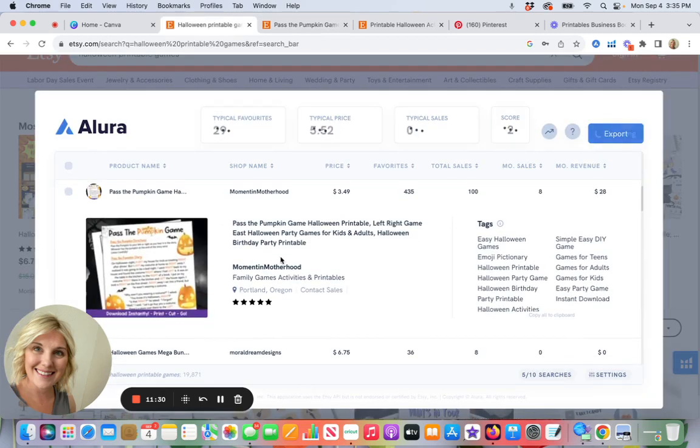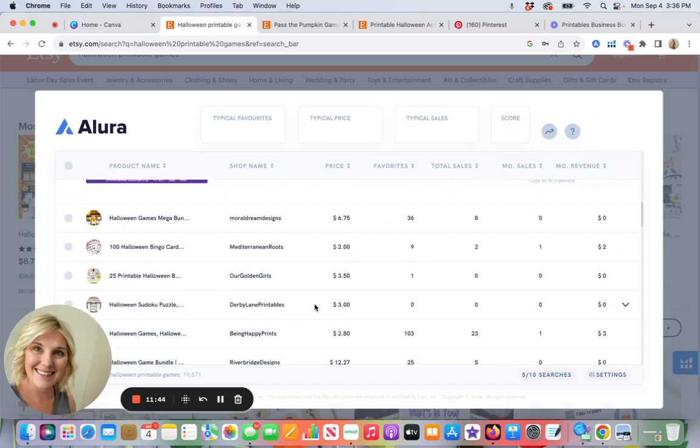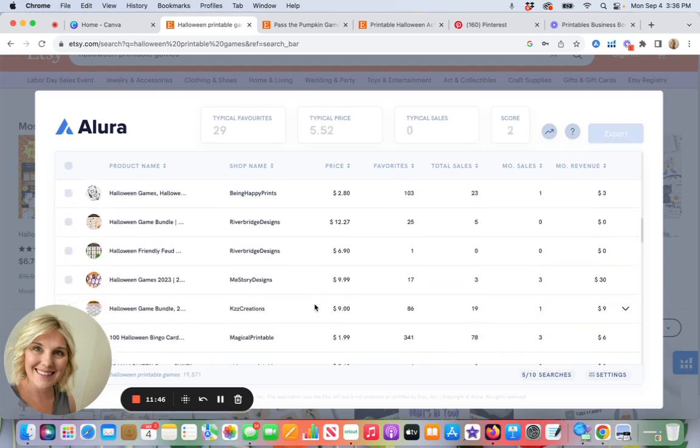So 20 people are actively trying to buy this right now. The other great thing about this is once you've clicked on it, it drops down and shows you the tags that they're using. So this is what they're using to actually post in their description, in their tags that they're picking on their Etsy listing. All right, so let's find another one. We'll just look at one more.